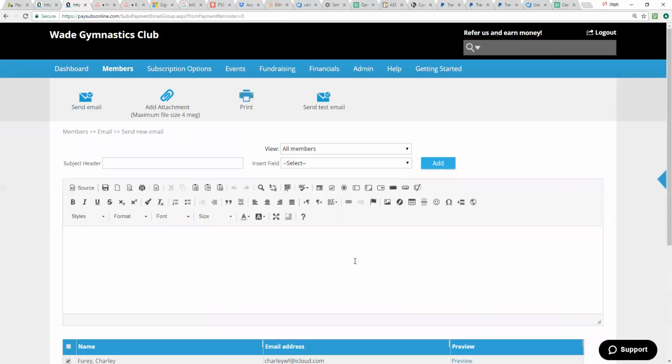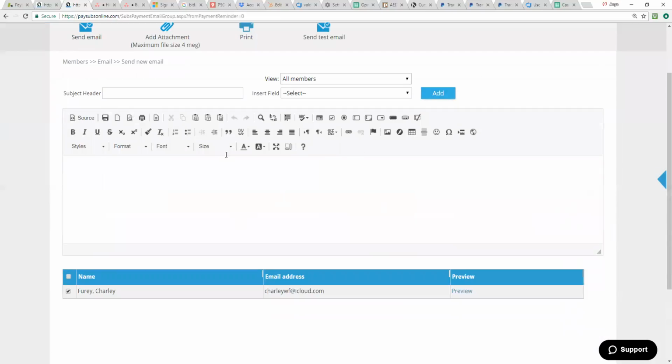And then, in the same way as the template email editor that I showed you earlier, you've got exactly the same thing here, the only difference is that there's no text already sitting there from the system. You can add it yourself.